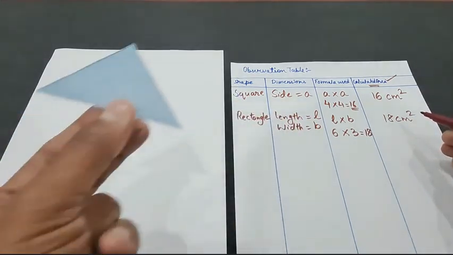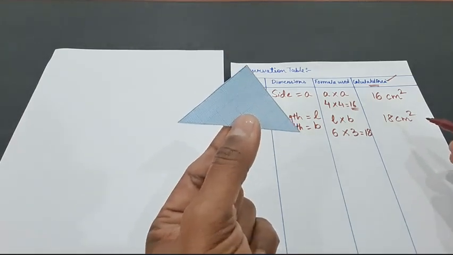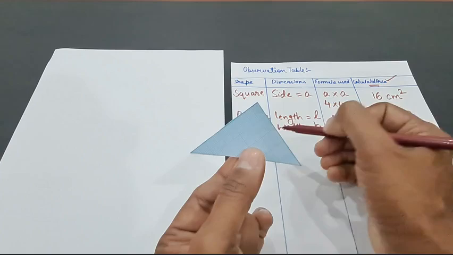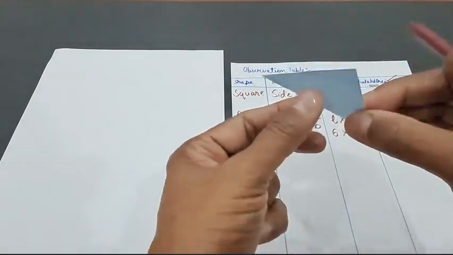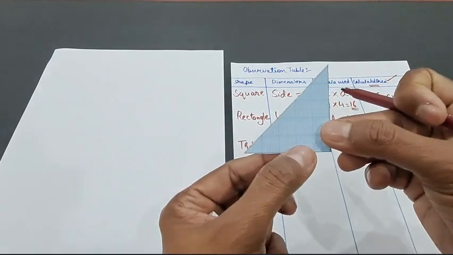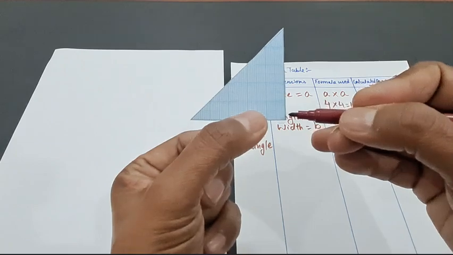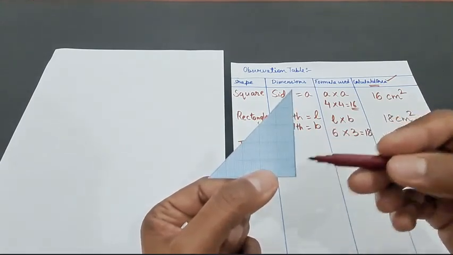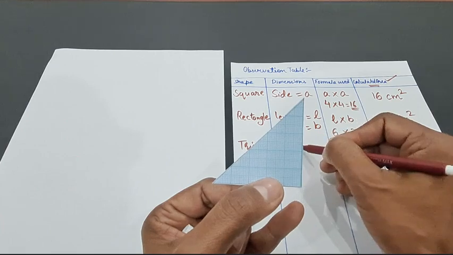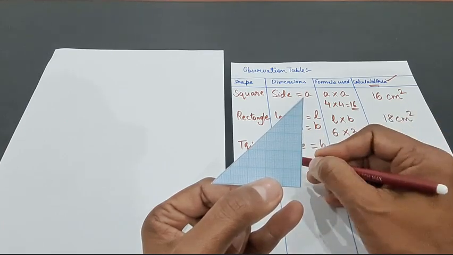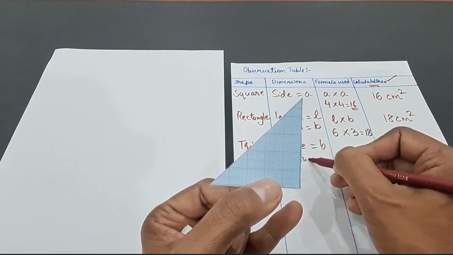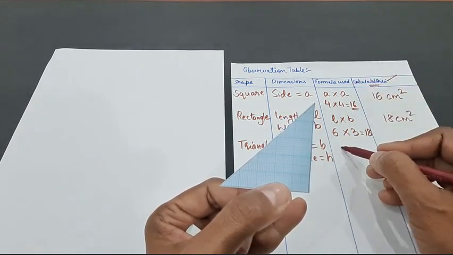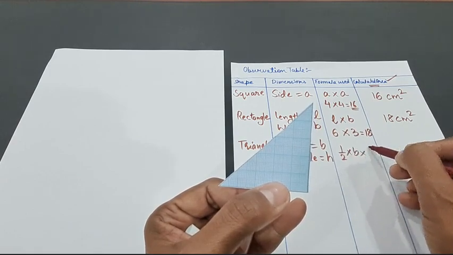Likewise, if you have to calculate the area of a triangle, here I have taken a particular kind of triangle. I'll show you when I rotate it. This triangle which I have taken up is actually a right angle triangle. So if you rotate it like this, you will see that this is a 90-degree angle, and therefore it is a right angle triangle. So what are the dimensions of a right angle triangle? It is the base, which is b, and the altitude or the height of the triangle, which is denoted by h. And what is the formula used? It is half into base into height.